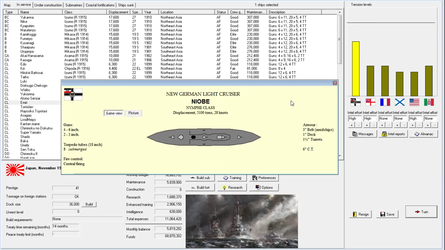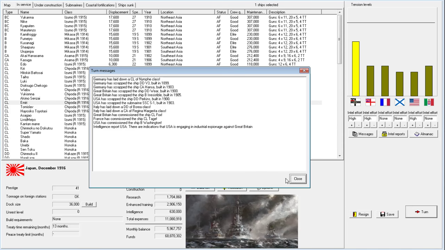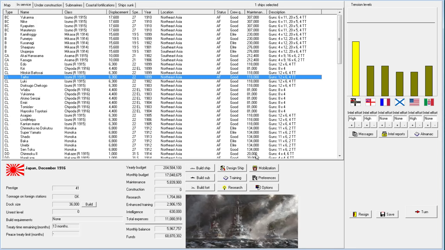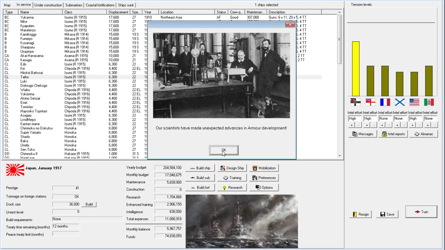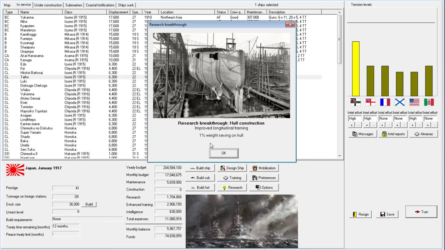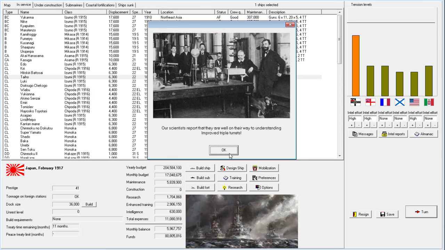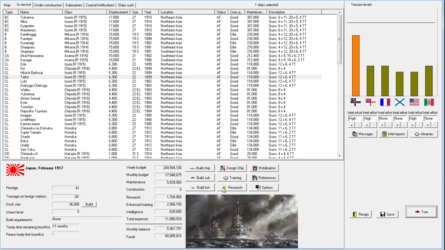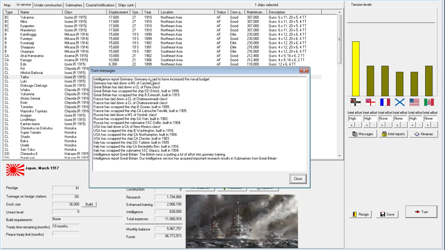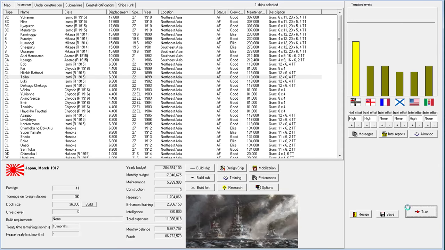Okay, we could kick this light cruiser's butt if we just designed a new light cruiser. Even our current one would kick its butt, but... Alright. One more year before we can get... Wait, I thought that armor development was going to be all or nothing, but instead it was whole construction. Oh, what a bummer. 12 months left on the treaty. January 1918 is when everything goes our way. And we have the budget to do it. Just making sure we're not losing part of our budget to the finance minister coming in and spooning off from the top. Looks like we're okay on that front.